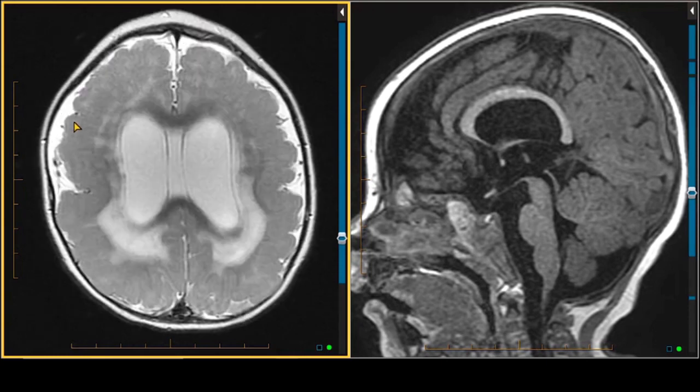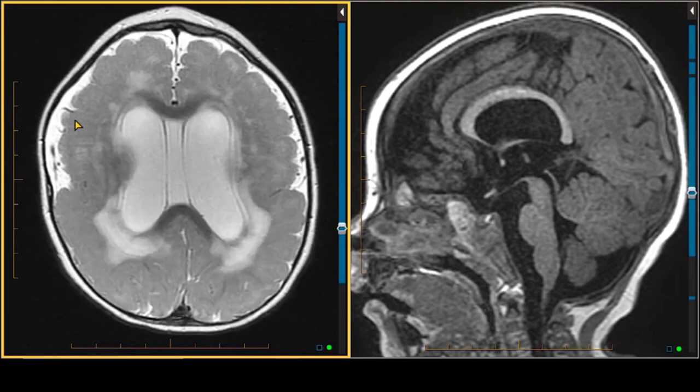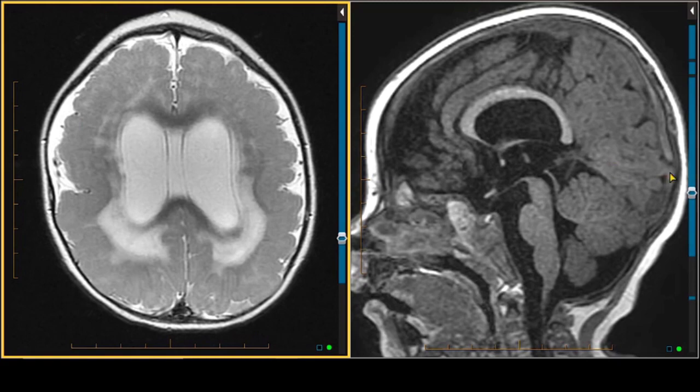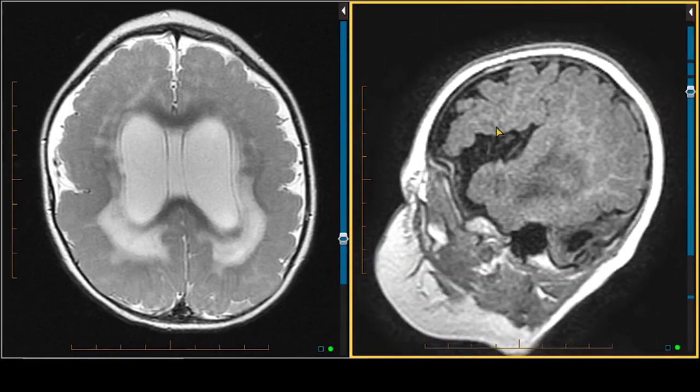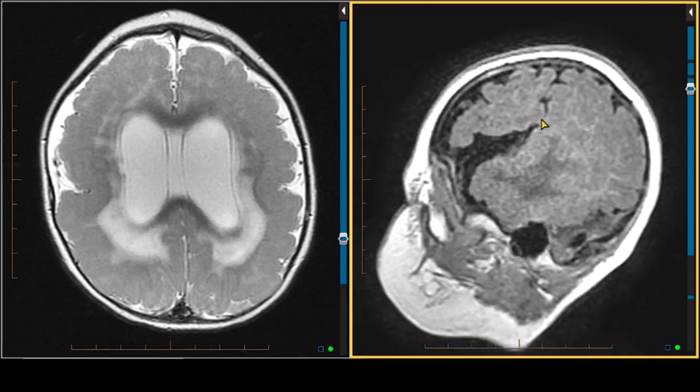This is polymicrogyria. Now, it's a little more challenging to see in this case where there's, first of all, myelination in a 1-year-old is not as much as it was in the other cases. Secondly, there's diffuse white matter injury. So that makes seeing the polymicrogyria a little bit more challenging. But if we use all the images we have available to us, we can see here on this sagittal T1 weighted image along the inferior aspect of the inferior frontal gyrus, we can see some narrowly spaced gyri.